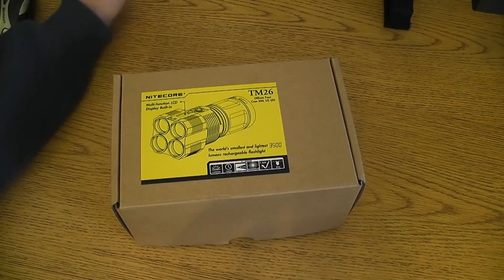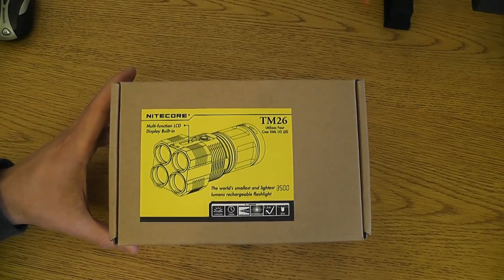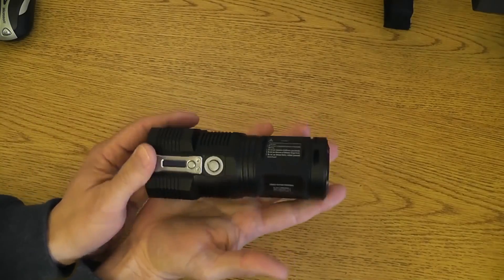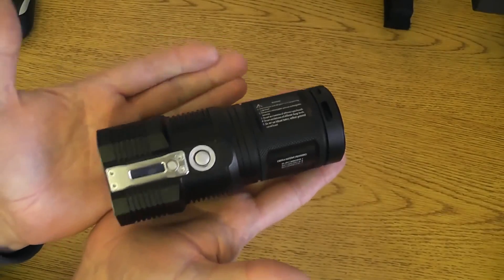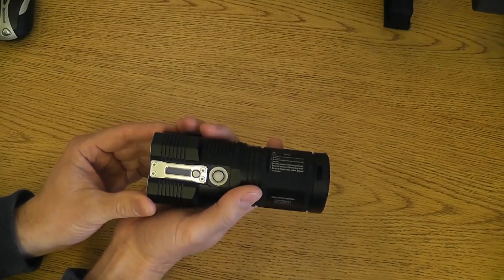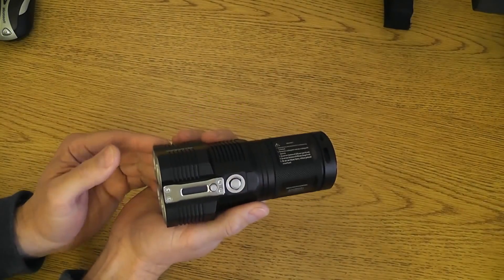The TM15 had that charging port, deeper reflectors, and a few other minor changes. The size of that light kind of turned me off. So when I saw this big quad reflector arrangement, I thought oh no, another bigger Nitecore light. Well it turned out to be just the opposite. It didn't go bigger, it went smaller. Look at that little sweet light.